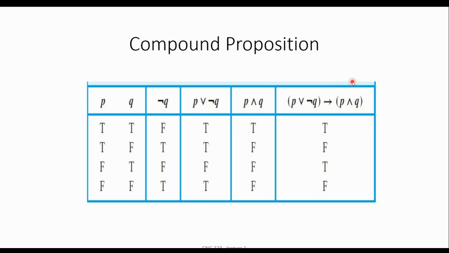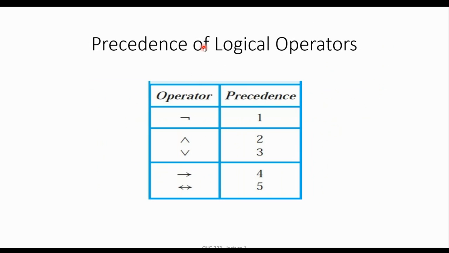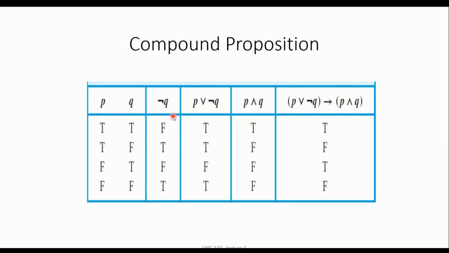So in order to find the true or false value of this statement, we need to solve it one by one. That's why we need to know the order of, for example, negation. Should this one come before disjunction or not? We can use this table. It shows the order: negation comes first, then consider disjunction, conjunction, and then implication. So by using this table, we can solve it.